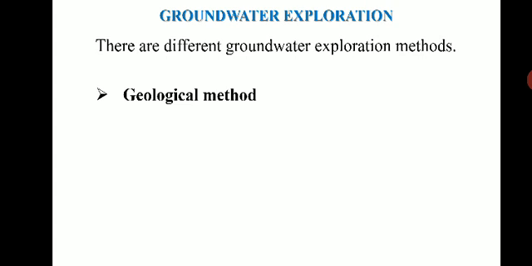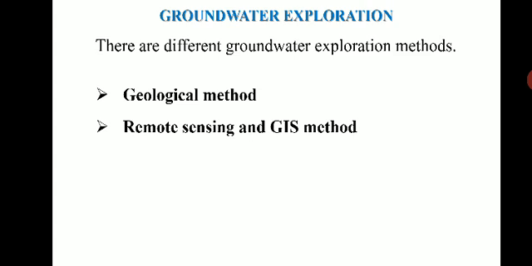Then we must have knowledge of the depositional and erosional phenomena or events happening in that particular area, whether the rocks are weathered, which type of rocks are present, and the type of rock formation. That also will help us to know the groundwater availability in the particular area. So all this is studied under the geological method.